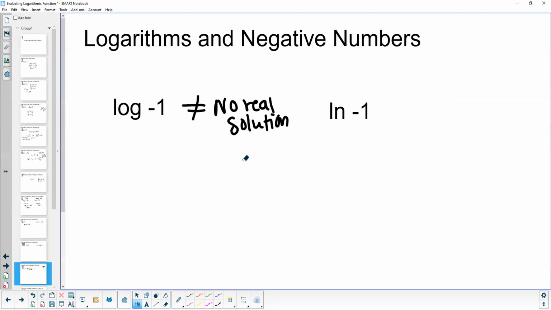That is how we can use those log and natural log buttons on our calculator. Remember that log is base 10 and that the natural log is log base e. So in the next video, we're going to talk about how we can solve logarithms if they're not in base 10, they're not in base e, and they don't divide pretty. What we can do and what are some different methods. And I'll give you a hint. What we're going to do is we're going to end up changing the base to something else so we can use these options in our calculator. So check out that next video on how we change the base to continue evaluating logarithms.